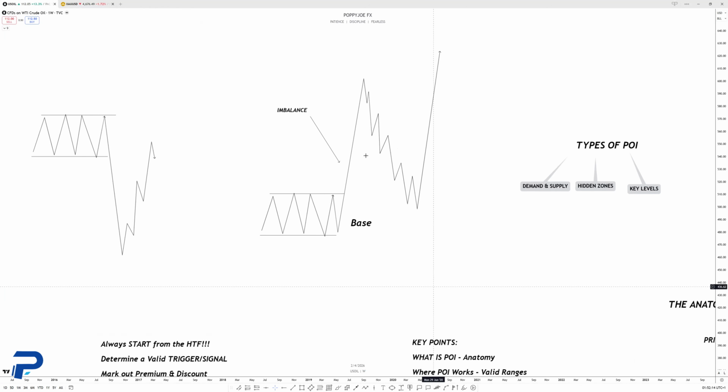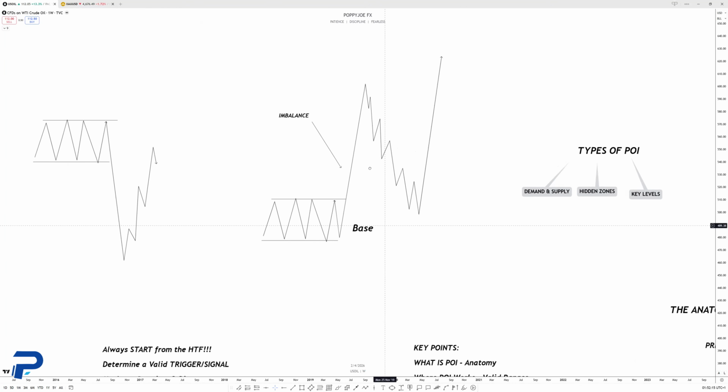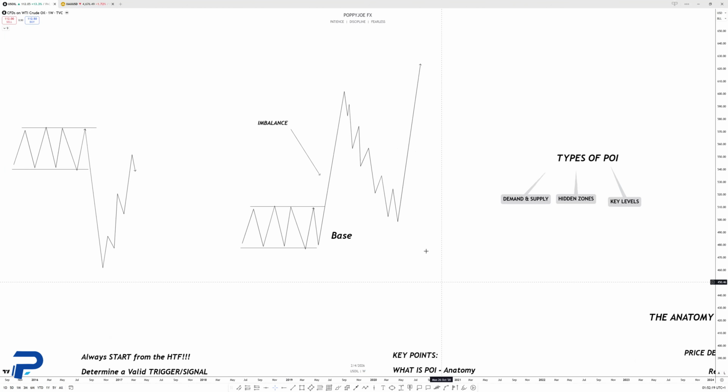Price returns back to this point because you can see after the expansion, we have retracement. The purpose of retracement is to come back and fill all this imbalance that has been created. That's one. And the second one is to fill unfilled orders, right? We are going to have some unfilled orders inside here. So the market also comes back inside this range to fill those unfilled orders. So apart from coming back to mitigate the imbalance that has been created, the market also comes back to pick up new orders and then they can fly again.